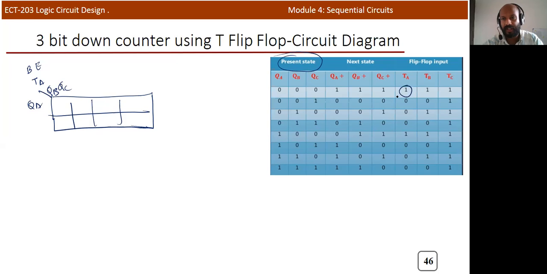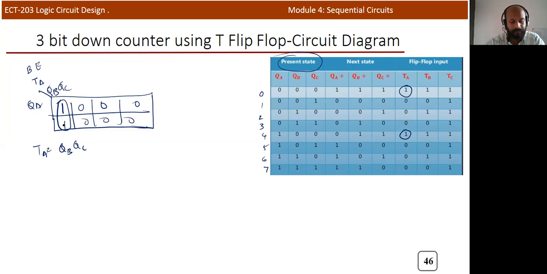If you observe, there will be 1s in 2 cases, that is 0, 1, 2, 3, 4, 5, 6, 7, in cases 0 and 4. So this is 0 and this is 4, and in all other cases, it is 0. So you will get something like this. You can group these two values. You will get QB, QC. So your TA is equal to QB, QC.